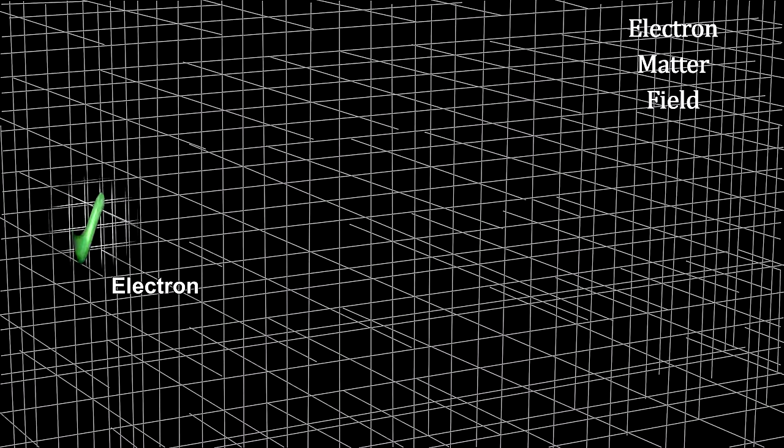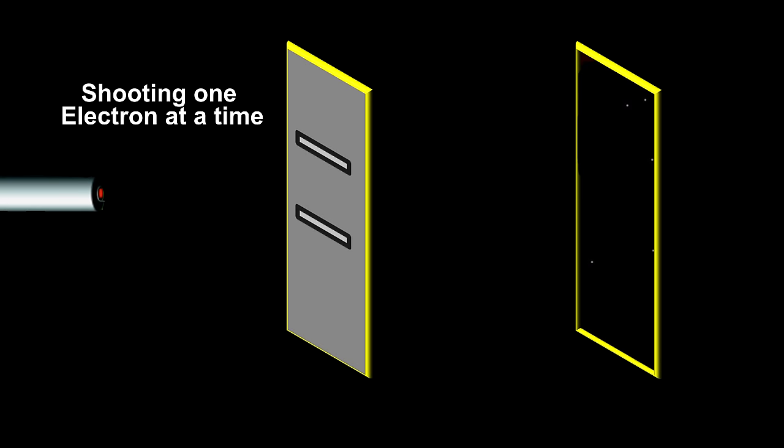If a photon is actually a localized, vibrating ripple in the quantized electromagnetic field, why not consider the electron to be a localized, vibrating ripple in a quantized matter field, a field that permeates all the space in the universe? This is not as odd as it might look. In our first segment on the microscopic, we saw the wave properties of the electron.